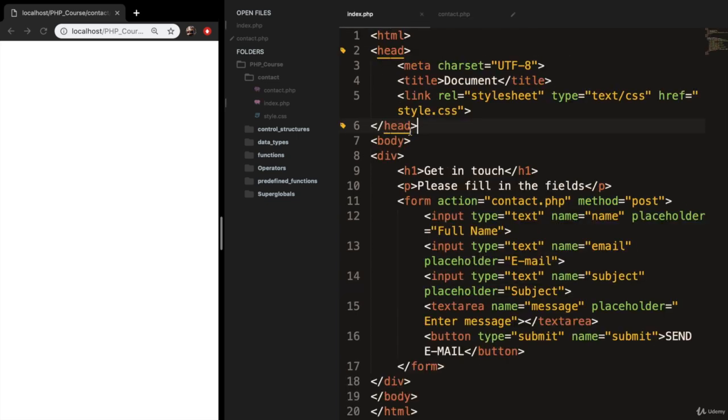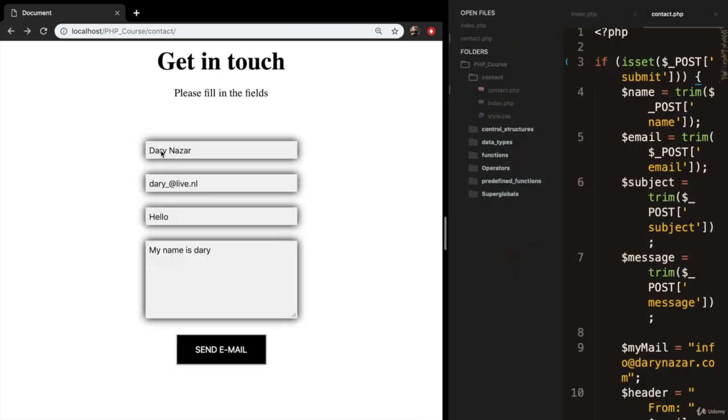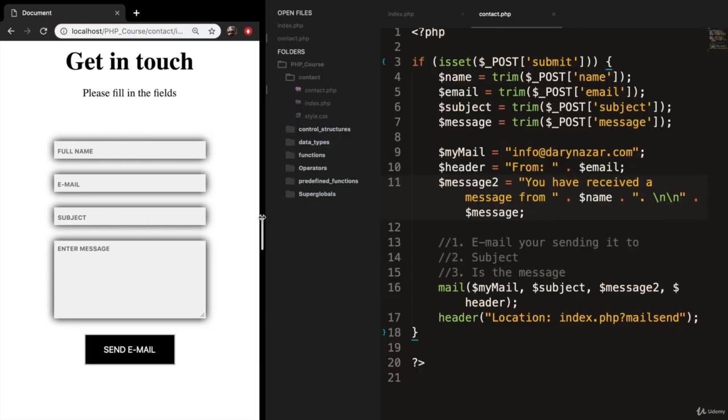I want to be redirected to the same page, so let's say index.php, and I want to give a message if the email is sent or not. So let's say question mark, mail sent. Let's save it, go back, and send it again, and you can see in our URL index.php question mark mail sent. So this actually worked. But the problem right now is that we're not getting any messages because we are working on a local host. You can change your php.ini file, but that's pretty difficult to do.